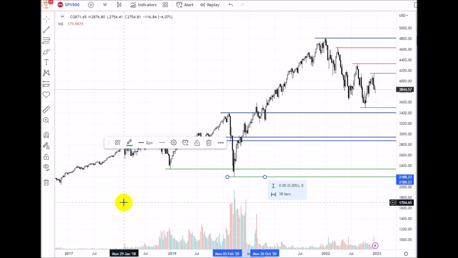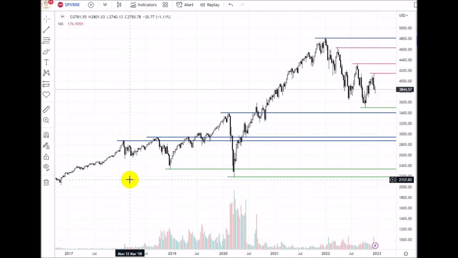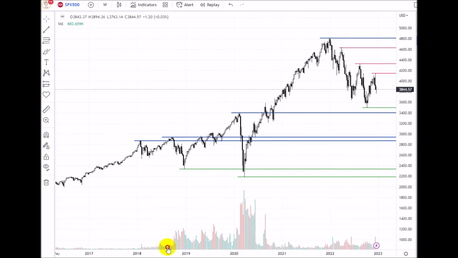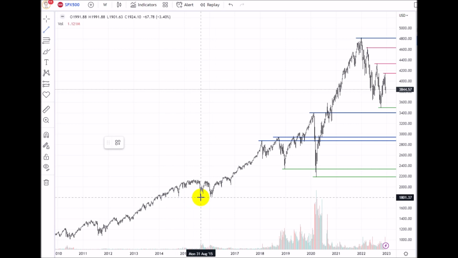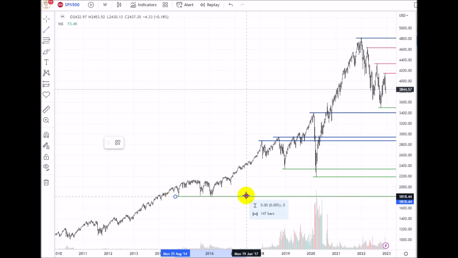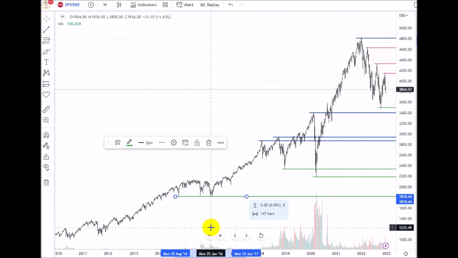And these are the critical lows that I see on the weekly chart, the critical highs that I see on the weekly chart. Obviously, if we scroll back, we're going to find some others. For example, this 2015-16 low, you can see it's a double low right here. I'll draw right across here. And so now we've identified some real key critical support levels.